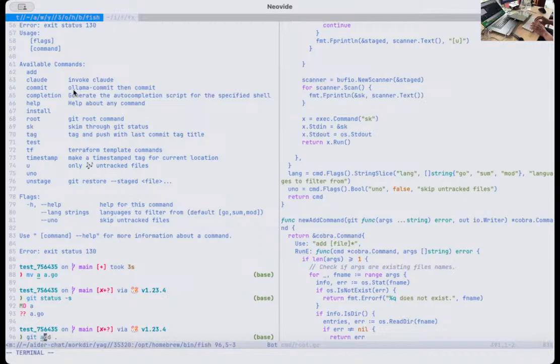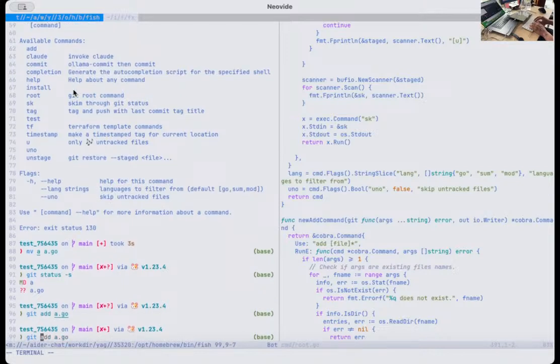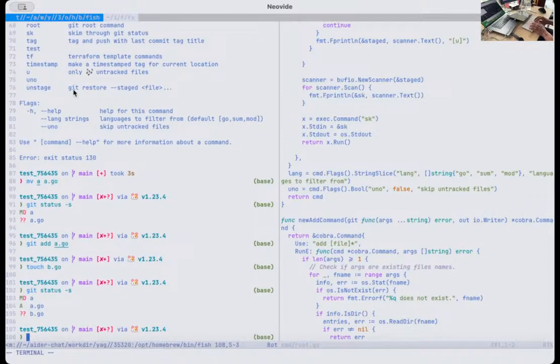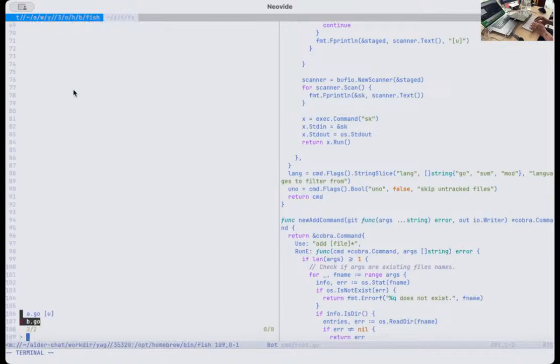But what if I do git add a.go, and then I touch b.go, then my status is something like this. And what about calling yag on this? I should have one untracked file, A, that could be staged, and another one that is not staged that could be unstaged.